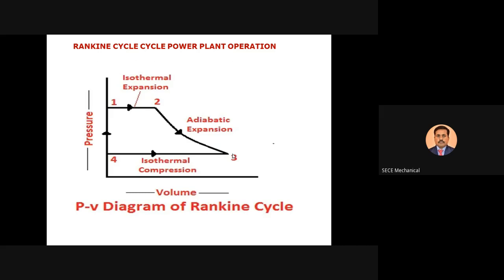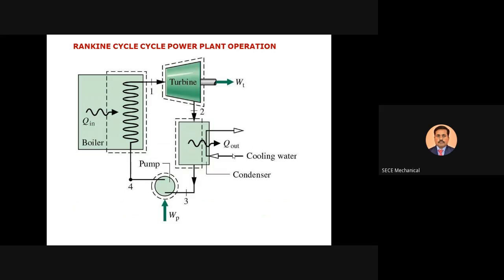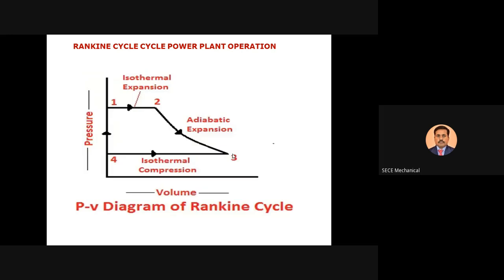Similarly, the Rankine cycle power plant operation, you know very well, works with the help of these elements. One is the boiler, second is the turbine, third is the condenser, and fourth is the feed pump and cooling water pump. With the help of these, the cycle works. That is called the Rankine cycle. By this steam cycle, the steam turbine works. Steam generation takes place in the coal-based thermal power plant. Likewise, the Rankine cycle power plant PV diagram operation is shown here.